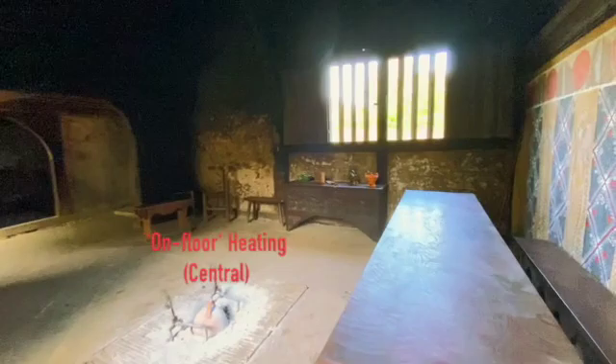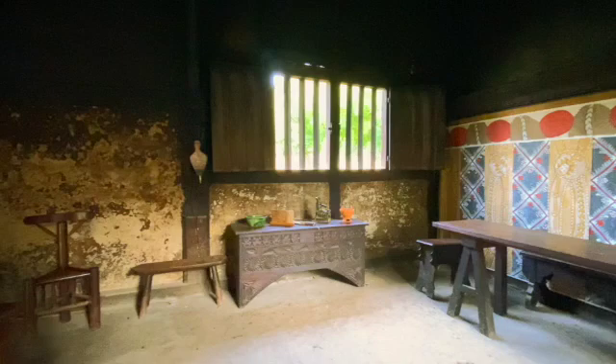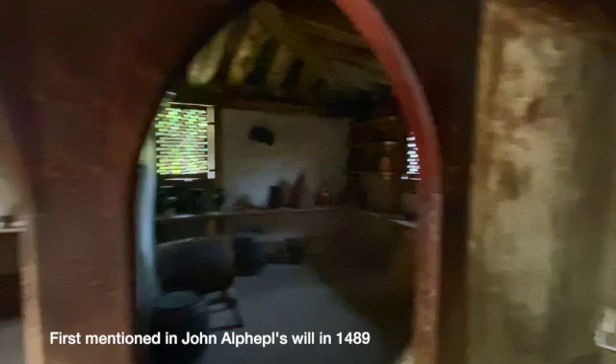Coming back down through the main hall - it's just beautiful. All this furniture has been designed based on the probate records from the 16th century. The various owners and occupiers of the hall have been recorded quite well over the years; it's just the first 50 or 60 years that are missing and have been slightly assumed. There's one more room up here which we can't get access to at the moment.